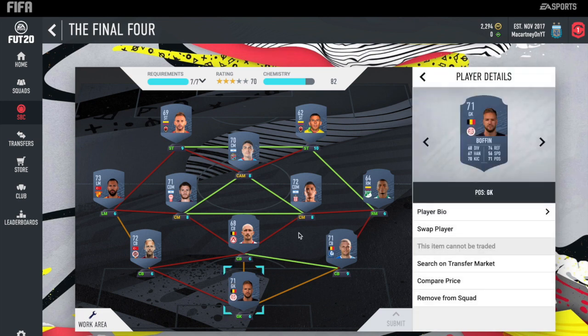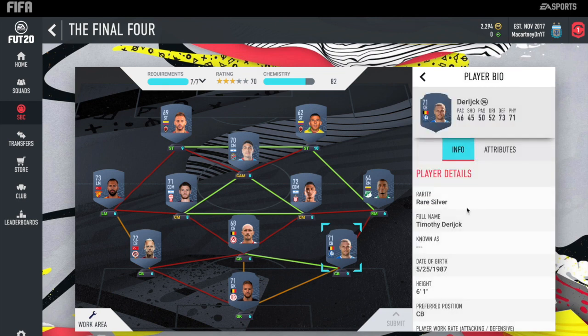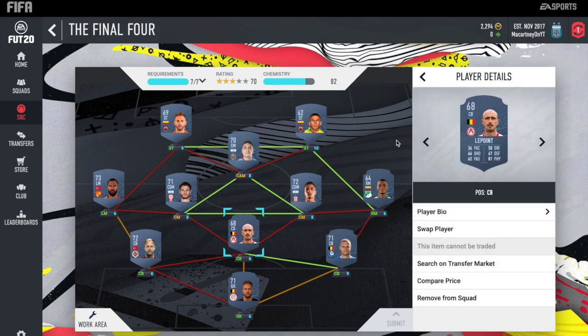But starting off in goal, we have got this guy called Boffin. I'm going to show the first names of the players because sometimes it's difficult to find them. His name's Rude Boffin, the first one, 71 rated keeper. Then right centre back we have got Derajik. I can't pronounce some of these names, sorry, but you can see it on the screen, so just type it in and you will be able to find him. I'll show you his first name as well. It's Timothy. And then middle centre back we have got Lepoint, Christophe Lepoint. He's the middle centre back that does obviously get the link to the Belgium right centre back.